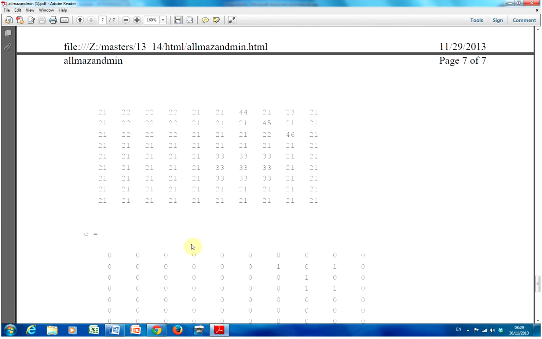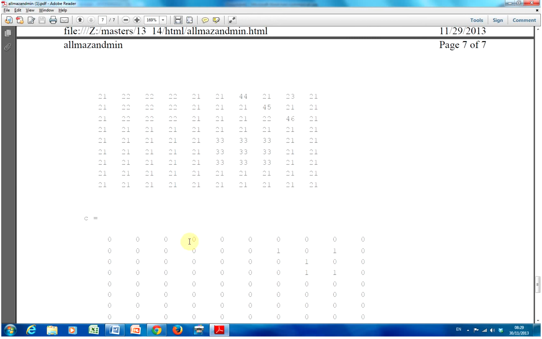And C is the result of imextendedmax. Now 24 is the threshold. So the 22 is bigger than 21, but it's not bigger than 21 by 24. So that goes. The 33s down here, they're bigger than 21, but not by 24, so that goes. Okay. And now the problem is to explain the 46.